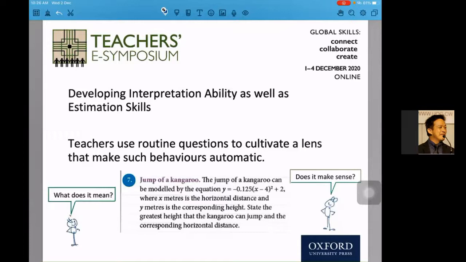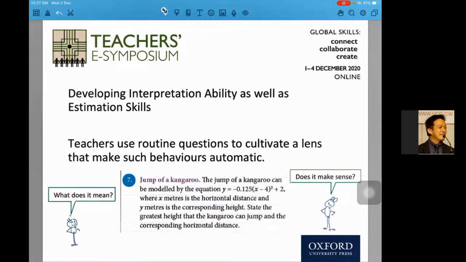It is finding the maximum value. In this case, that value being height. And given that the expression has already been given in a suitable form, the completed square form, finding the maximum height is pedestrian. And from there, they can see what the maximum height is and when it happens. When x equals 4, you will get the maximum height of 2 meters.